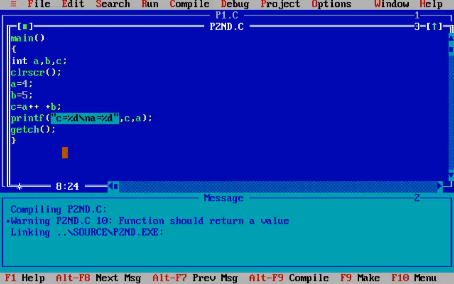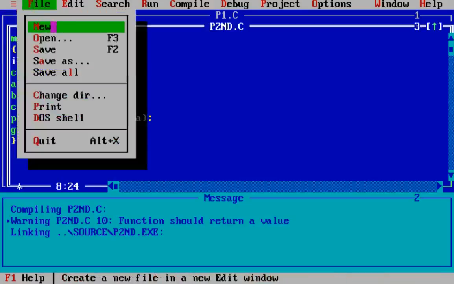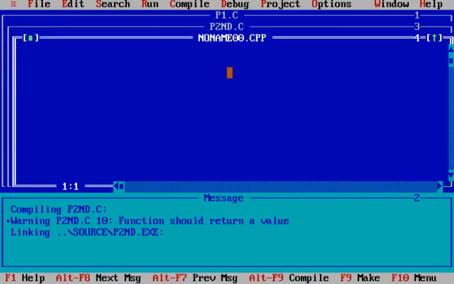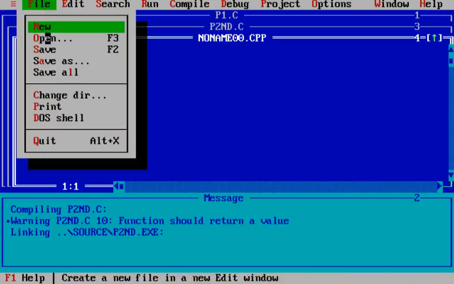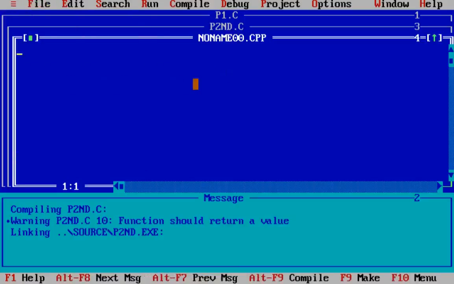And today I'm going to show you one more thing, which will save a lot of trouble. When we open a new window it gives the extension CPP, but we type the source code of C, and we have to save it every time and give the extension, and that's pretty troublesome.